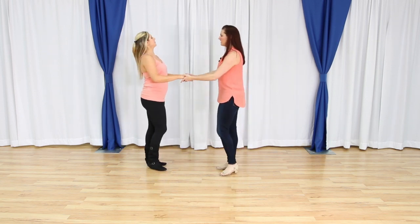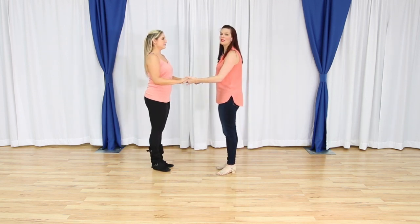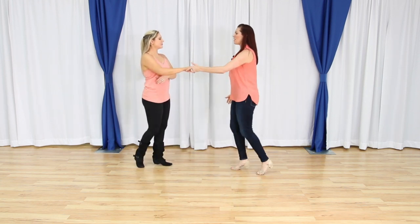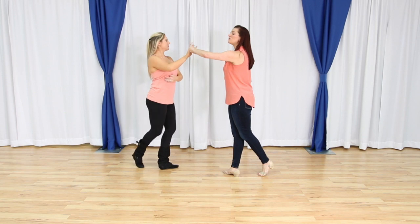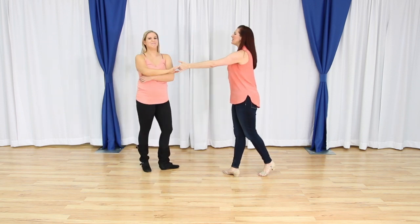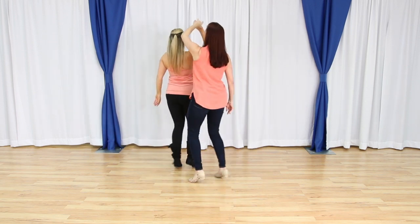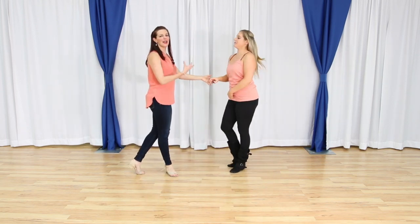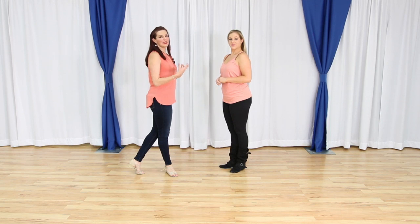So, inside turn, you've probably done this in beginner class. We are gonna do triple step, and rock step. At this point, leaders, we are going to flip the hand. So we do an inside turn, a triple step, and rock step. So you'll see that Miss Megan and I have switched places in that inside turn.